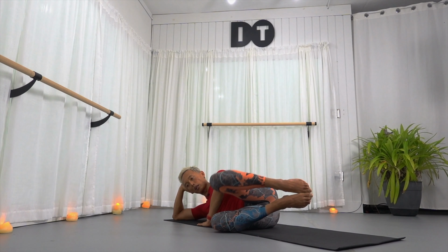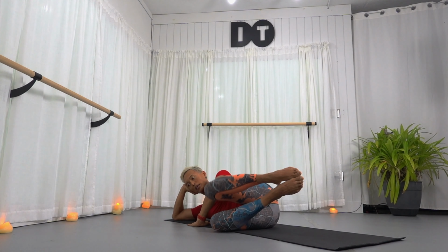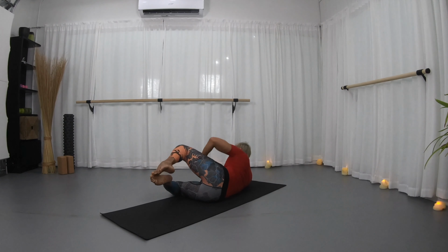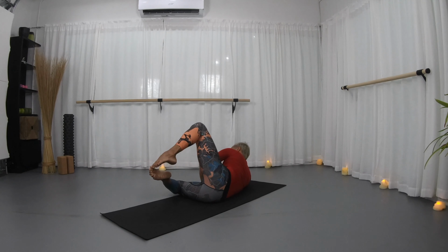Open, open, close. As you open the knee, try not to let your hip sink back, right? Keep your hips back. That's the work. Gluteus medius, press, press, down. Open, open, down. Open, open.